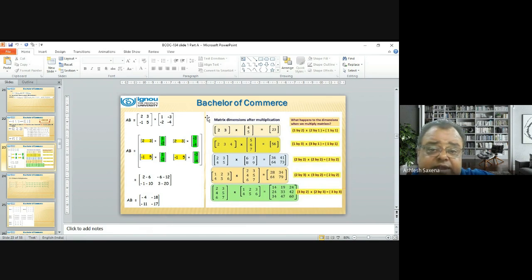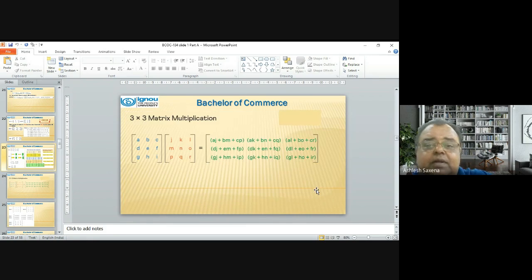This is the most important part of matrix multiplication. Without multiplying, we are getting the order of your answer. If you commit some error while multiplying, you can remember one thing about the order, and you can recheck the problem where you are getting an error. In other words, 3 by 3 matrix multiplication is something tedious. You can see over here how this 3 by 3 matrix multiplication is performed.